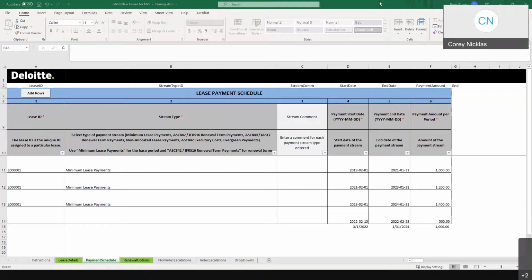And again, any questions, please forward them to us. We can help. We're hoping that the New York State template will make it pretty streamlined too. I mean, it's going to look similar, but we're hoping with the descriptions and stuff we have that it'll help at least fill out what needs to go in each column.